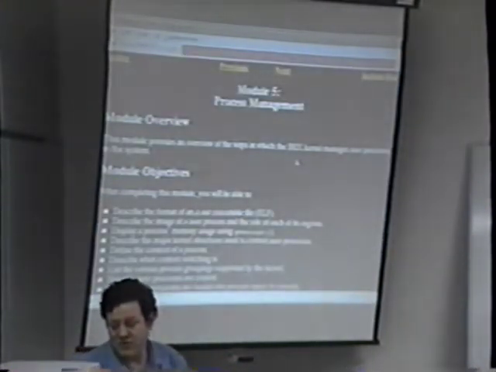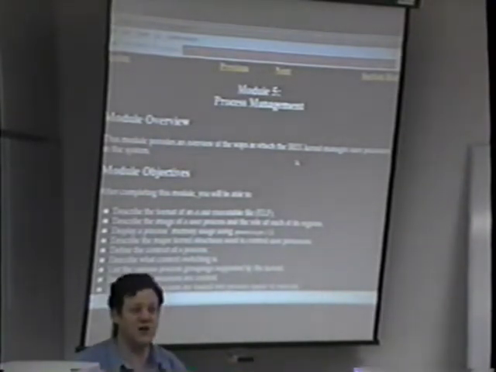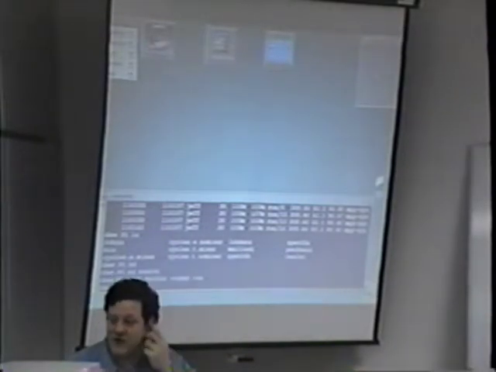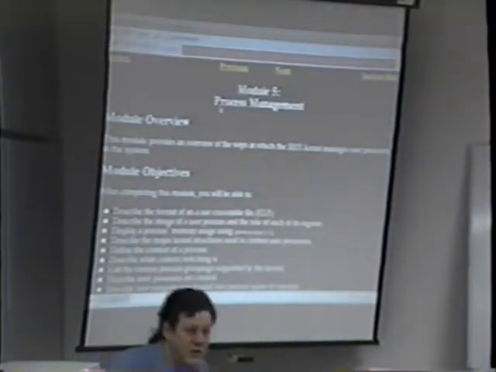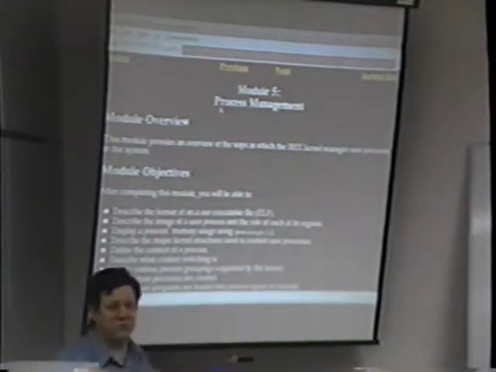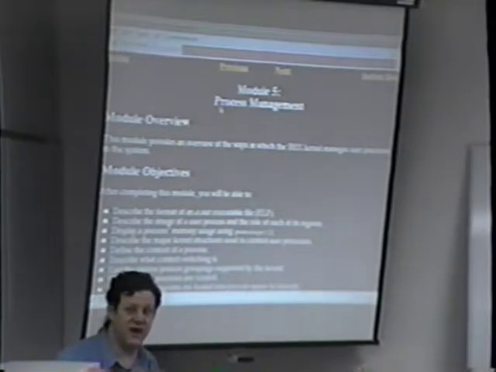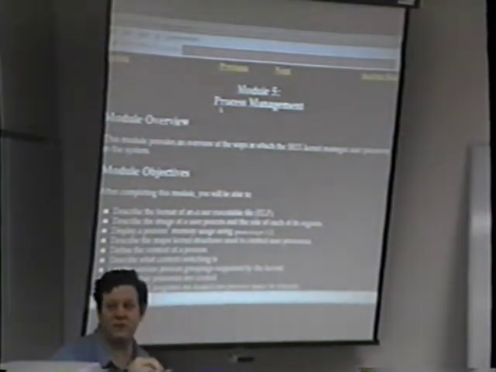As far as I'm concerned, we're on schedule. The original schedule has us finishing somewhere in process management. So I'd like to get through this by 4:30. What do we got right now? 3. So we got about an hour and a half. We should be able to do that without too much problem here. I don't know if the pace is going too fast for you. Again, a lot of the intent was that the documentation's in the manual. I'm just trying to focus on the big things and trying to apply them where I can.